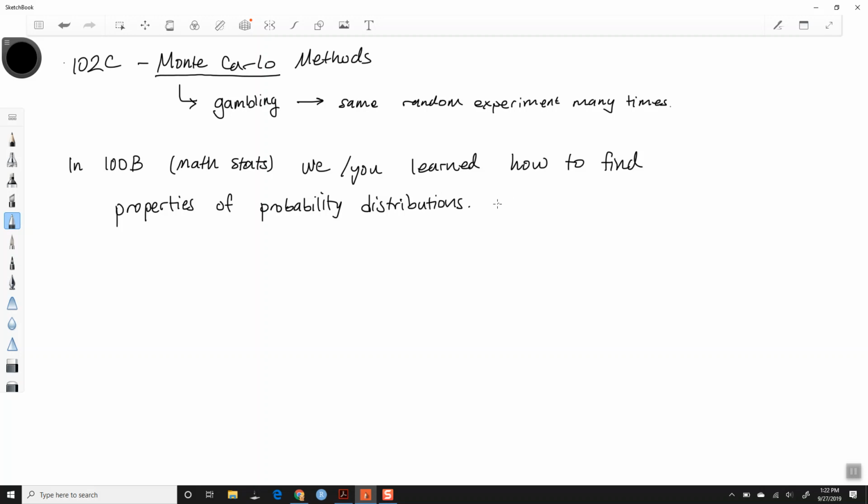Okay, so for example, the expected value is going to be the integral of x times p of x dx, or something like that.